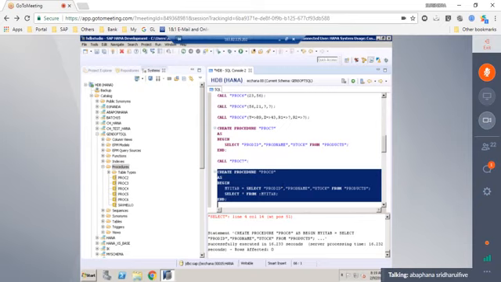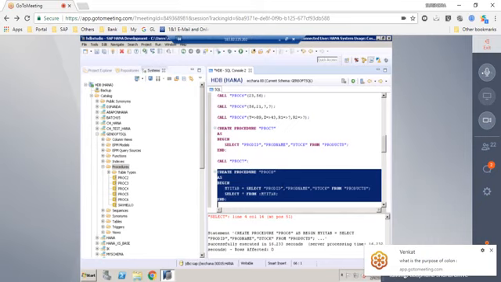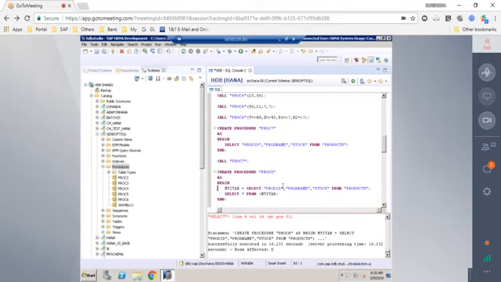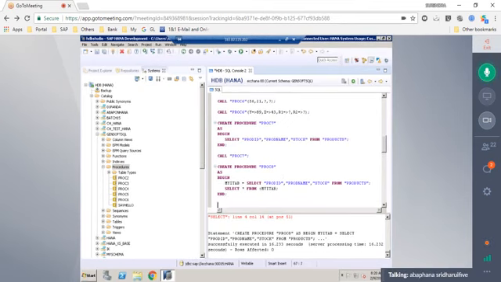I'm able to create the procedure. The column is not supported here. Let me try to call this. Call procedure 8.